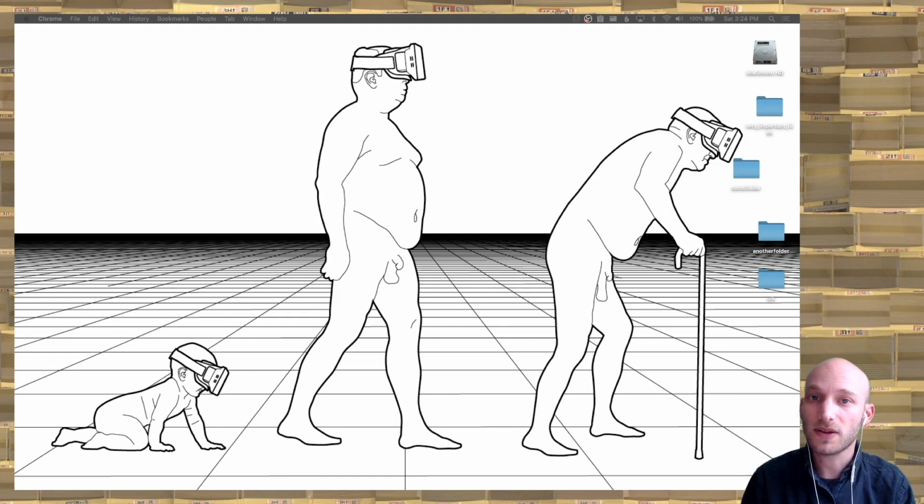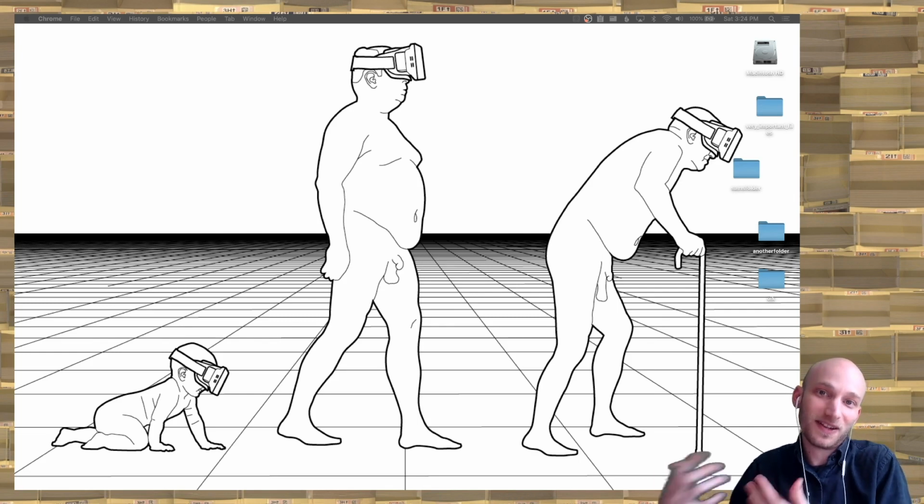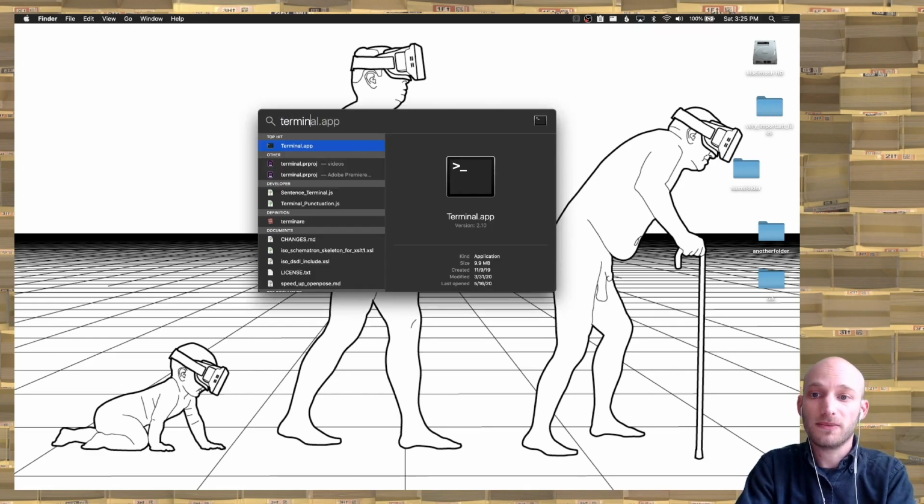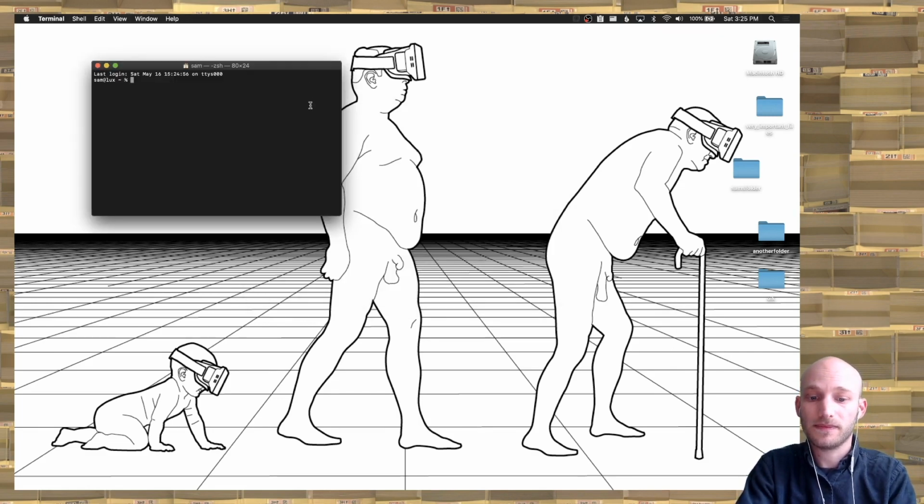So first things first, Python is both a programming language, like a syntax, as well as a program that you install on your computer that allows you to execute that Python code and to get some kind of output. So Python is a program that you run on your computer that interprets Python code, and it's also the code itself. So the very first thing that we need to make sure that we do is that we have Python installed properly on our system. I'm going to open up the terminal, make it a little bit bigger.